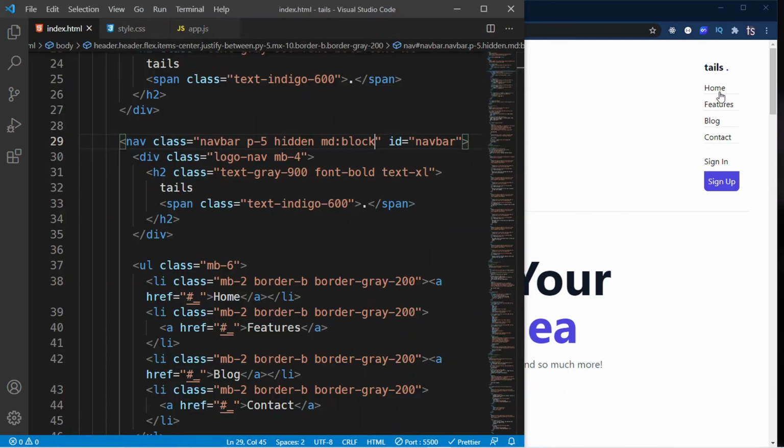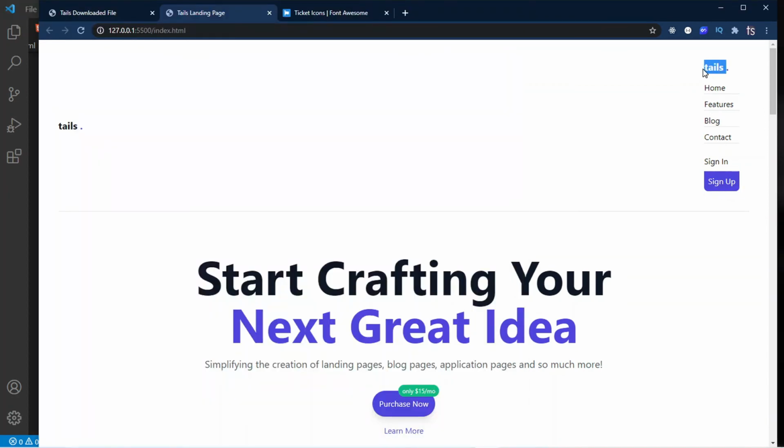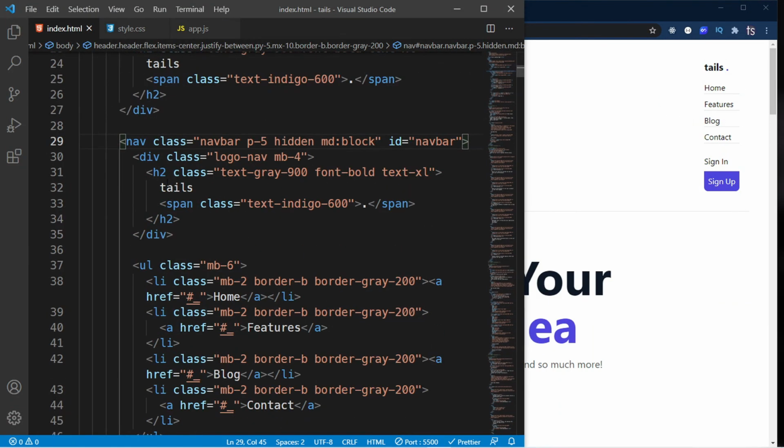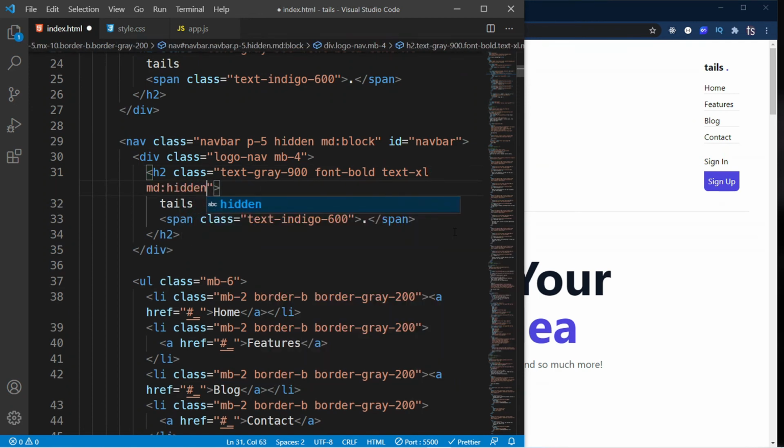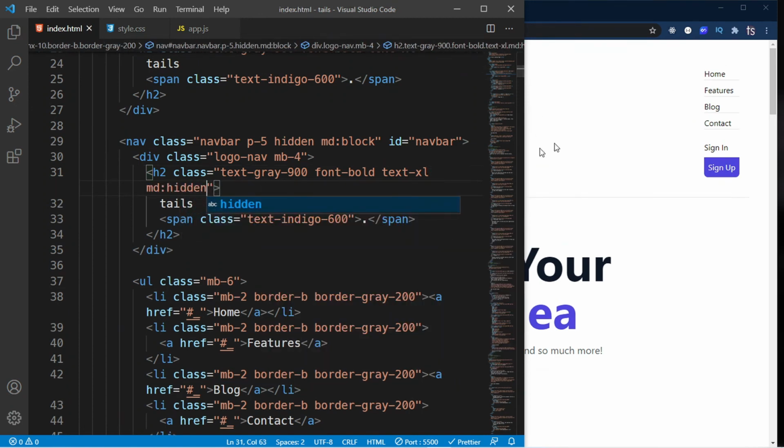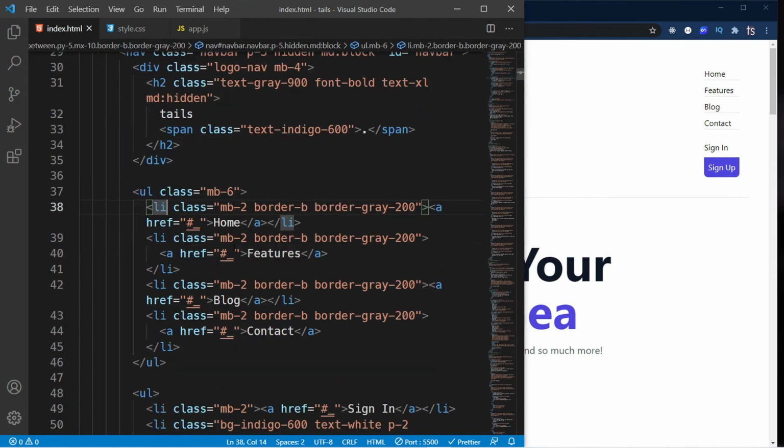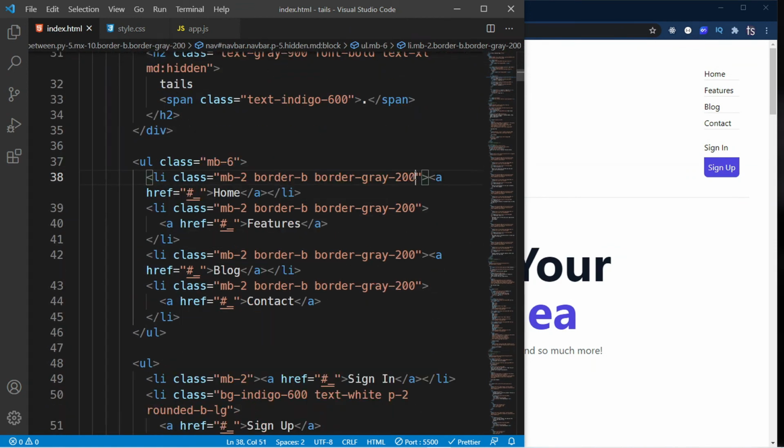And then we want to start resetting our styles basically. So we want to remove the border, we want to add the rounded border for this call to action button, and then we want to remove this extra header, and then we want this to display as a flex. So let's begin with the header right inside here, and I'm going to say for medium screens I want this to be hidden so that it disappears like so. And then I'm going to target each of these list items. So I'm just going to grab this because this is basically what we're going to do.